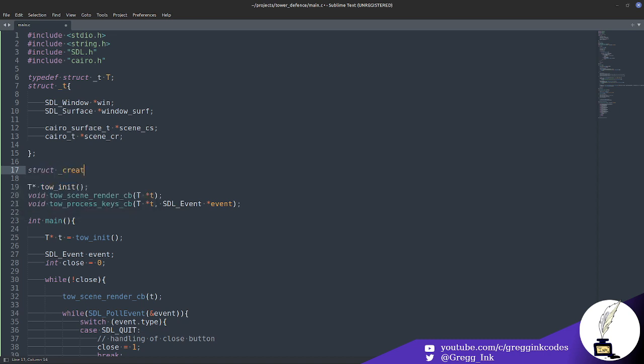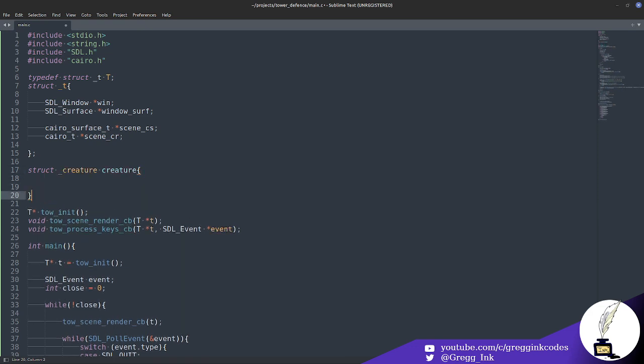Okay, maybe I call it creature, literally creature, because I don't know what to call it. What would be a good name for those things? They are like villains, enemies, villains. Villain. Okay.